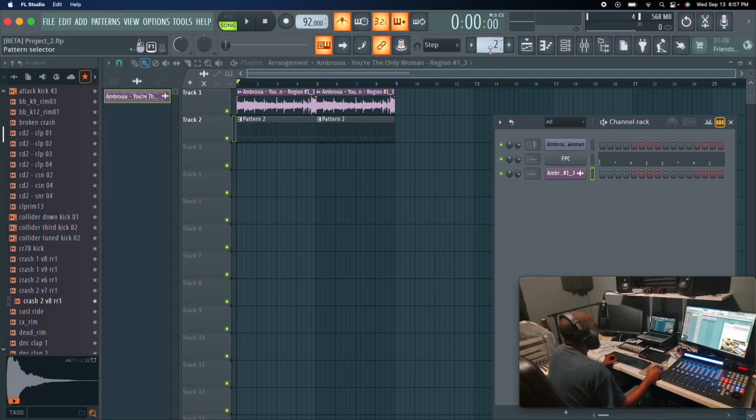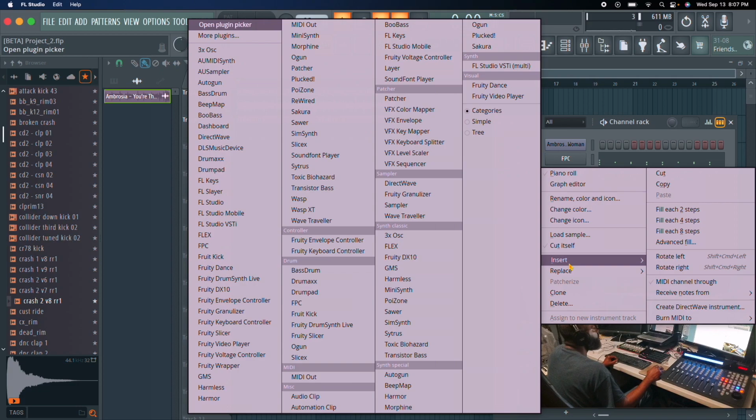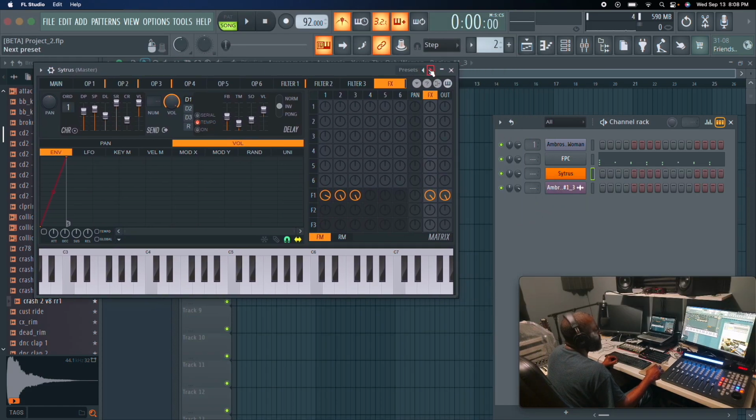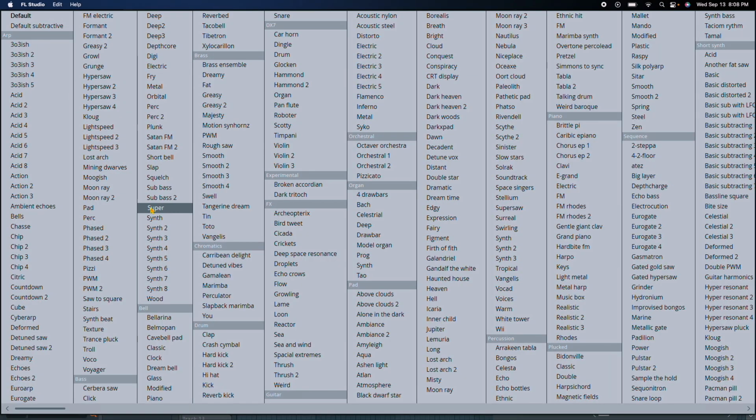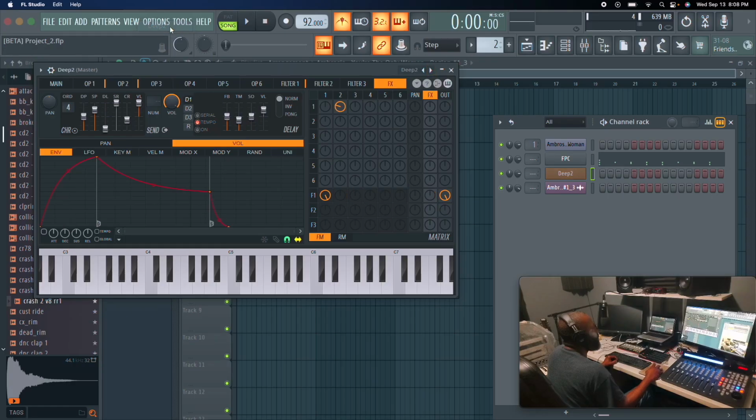I got the drum track laid down and throw a bass line on it. I use Citrus as far as the bass, man. The bass sound that I be looking for, there's more sound of like a bass guitar, right?